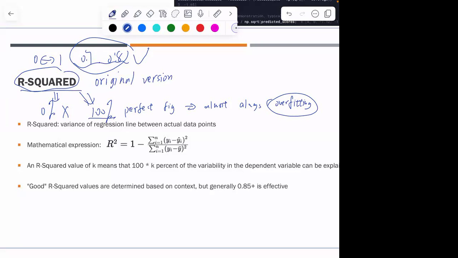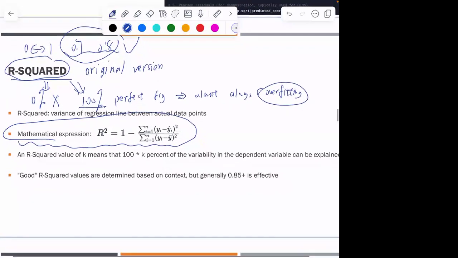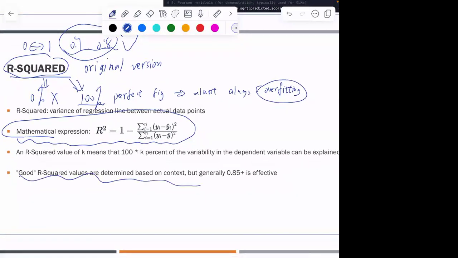However, we have some very bad thing happening. This is the macro expression for R square. You can see that this is a criterion: if it's 0.5 plus, it's very effective.